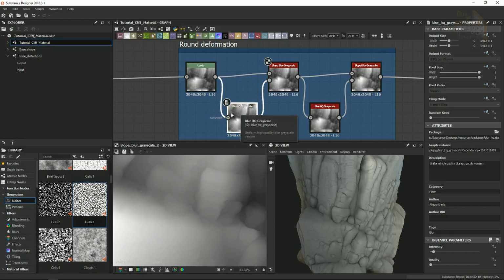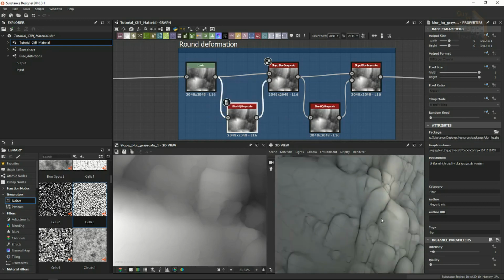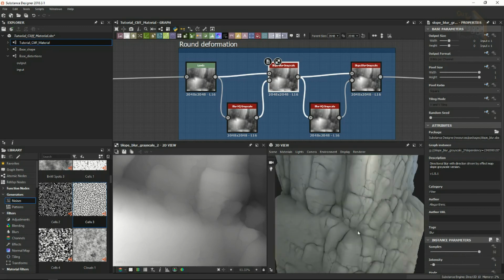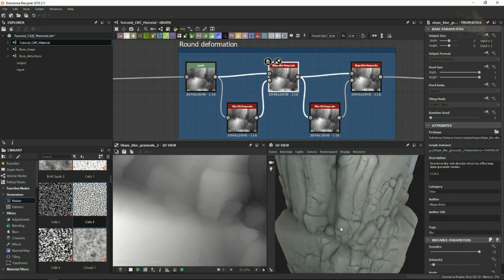I just needed to pass my map inside the HQ blur grayscale to get rid of that bad stepping. So this was the result before, and this is after we use a blurred version of the main texture to drive our slope blur. So this is much better and I am very happy with it.